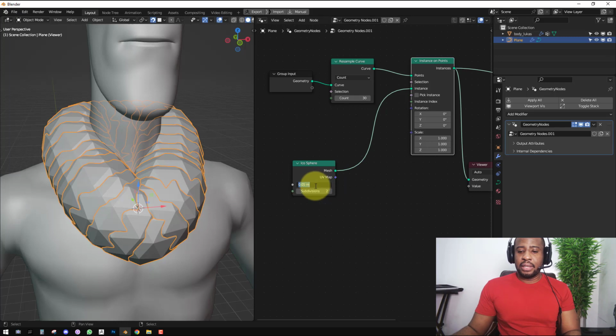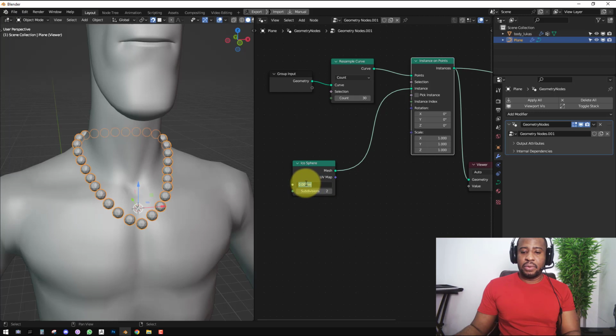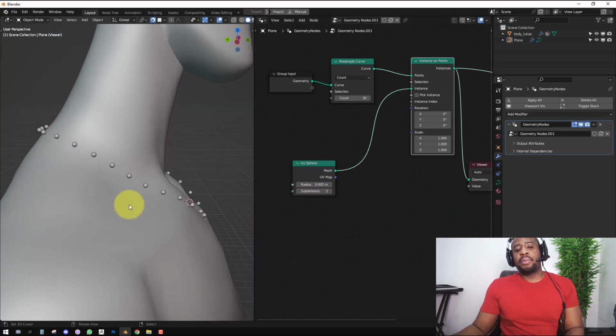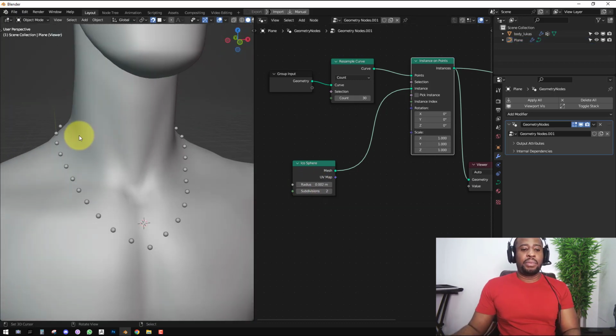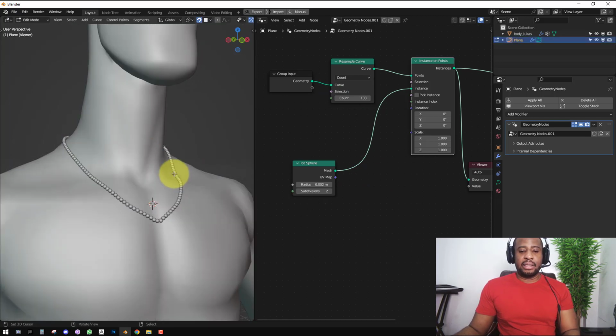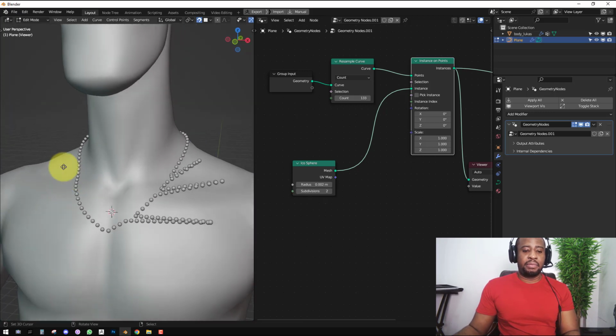Get closer. So let's do 0.007. We could even take it some more. Okay, so if you want this to fill up more, you can basically increase the resample count, and you can have more points. And now we have created a simple distribution, and you can move this around, and we'll always have it filling up. So this is one nice workflow.